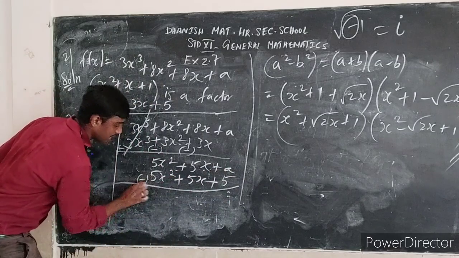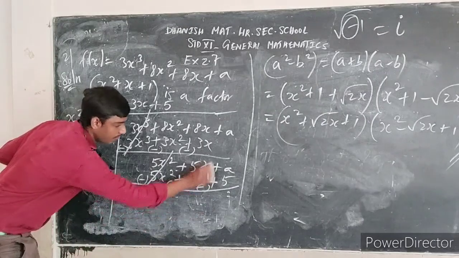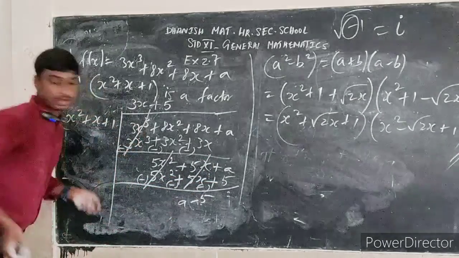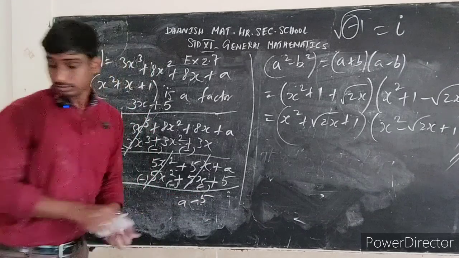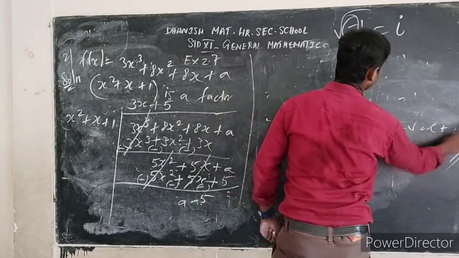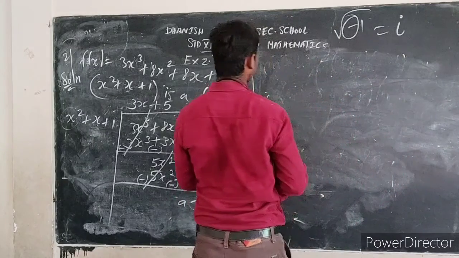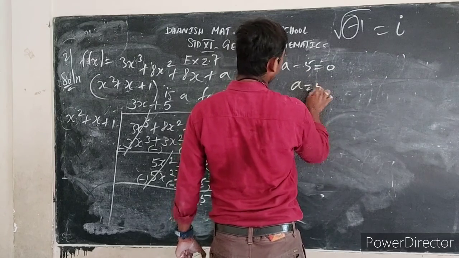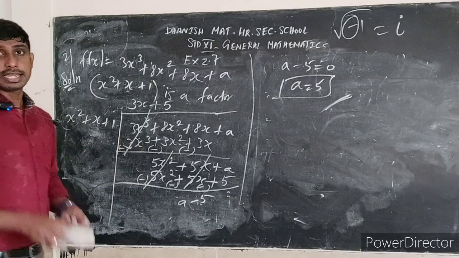Now I am going to change the sign. So here 5x square and plus 5x square, 5x minus 5x will cancel. What is the value there? a minus 5. What is the value getting here? a minus 5. I am going to equate with 0. What is the a value? Because the question they are asking is to find the a value. So now I am going to equate this a minus 5, that will be a is equal to 5. So okay, it will be the easiest one.